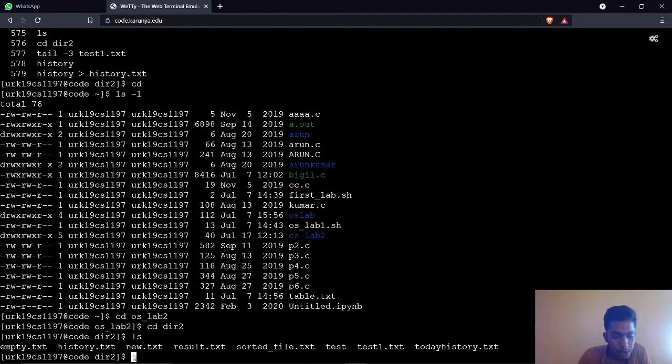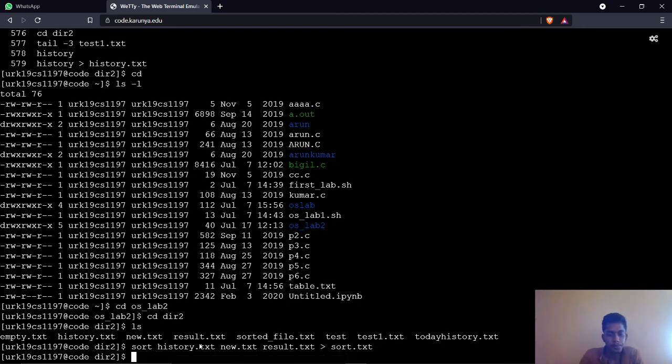Sort is the command to sort, and the file names I will take are history.txt, new.txt, and result.txt. The three files are sorted and stored in sort.txt. Now I am going to open sort.txt, where the contents of history, new, and result will be sorted.